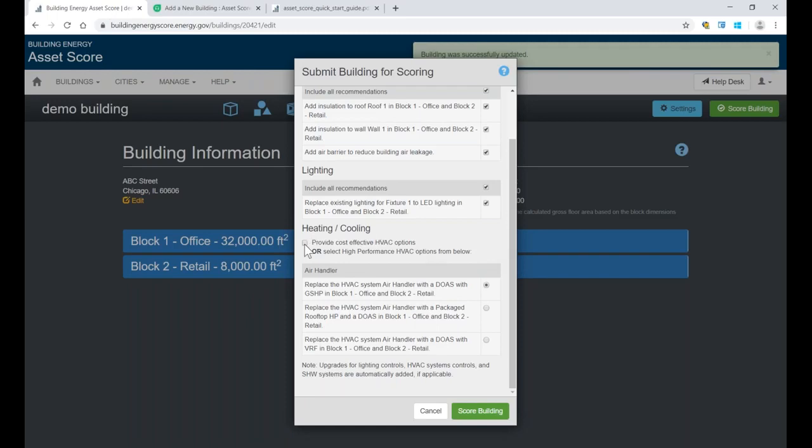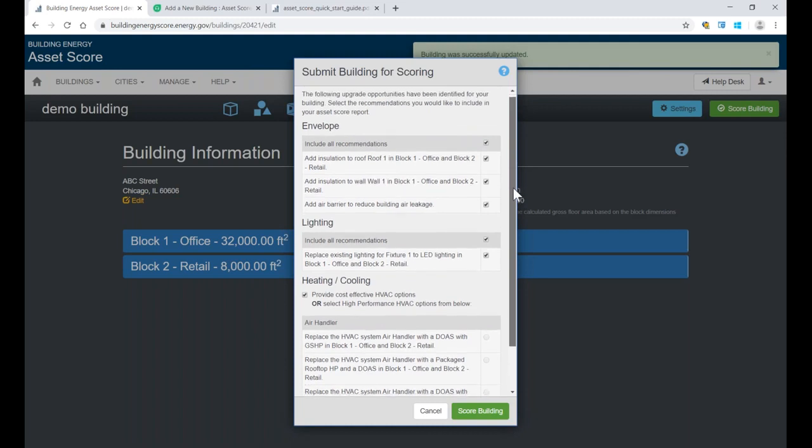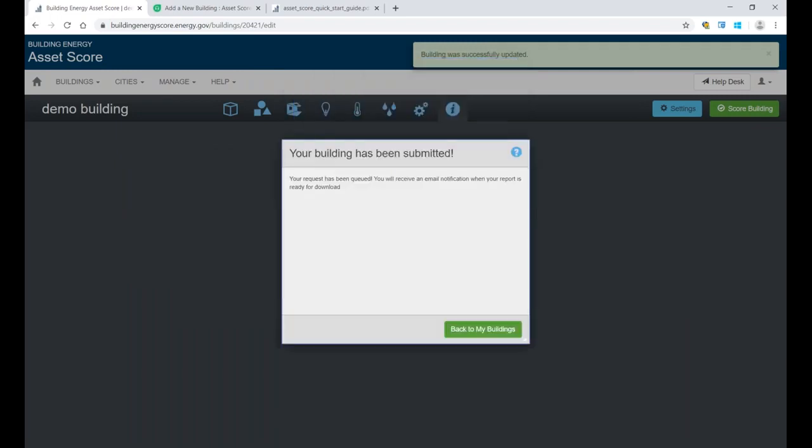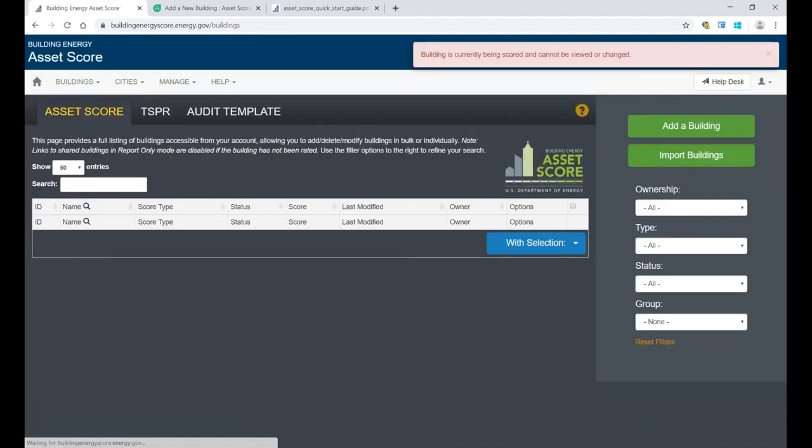So we're going to leave that blank for the moment, and we're going to let the tool evaluate what it sees based on our inputs. And we're going to select score building. And a prompt will say, okay, it's been submitted. You'll get an email notification when your report is ready for download, and let you go back to your home page.